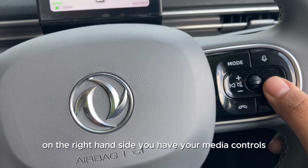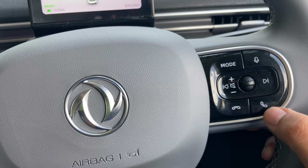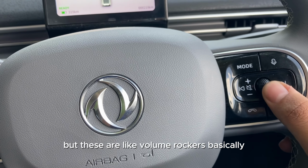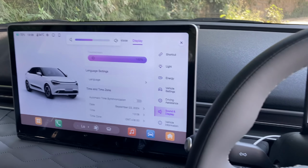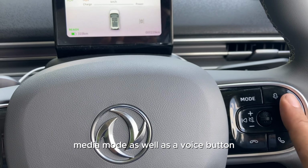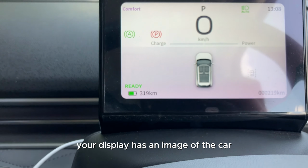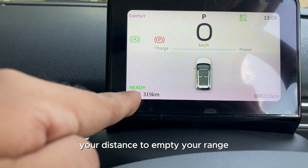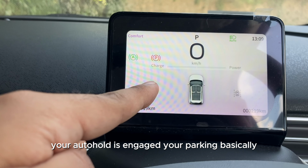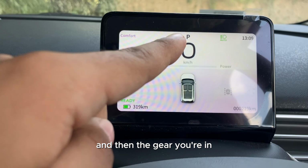On the right hand side, you have your media controls, basically pick up, drop, forward, rewind, and then these aren't scrolling, but these are like volume rockers basically. And then you have a mode button for your input media mode, as well as a voice button. Your display has an image of the car, your distance to empty, your range, your auto hold is engaged, your parking, basically your power versus your charge, and then the gear you're in.